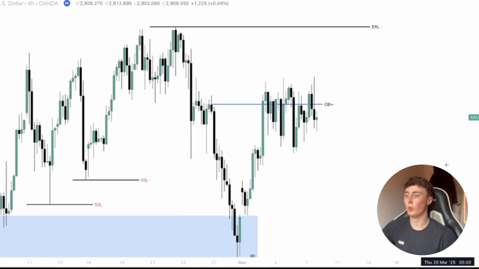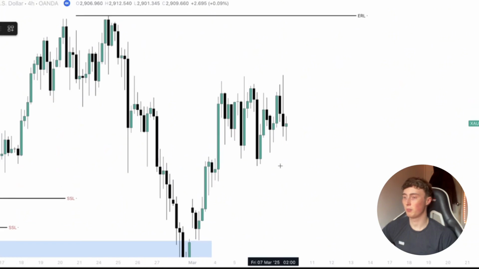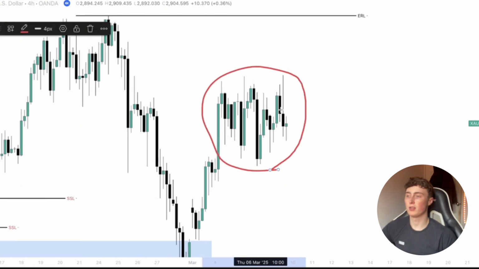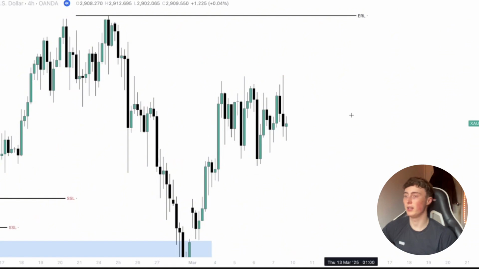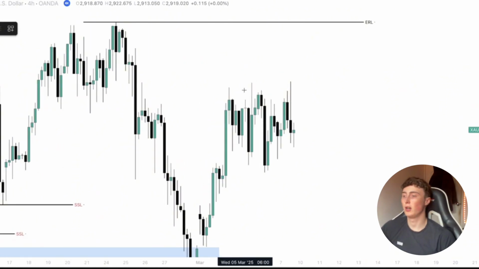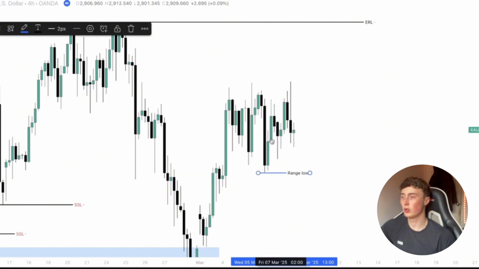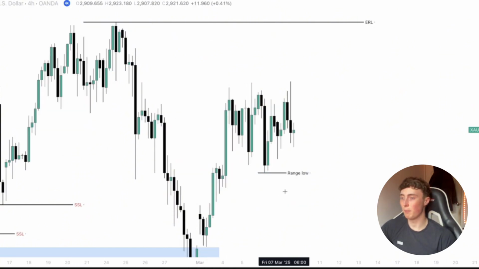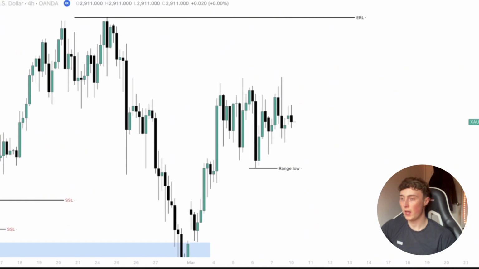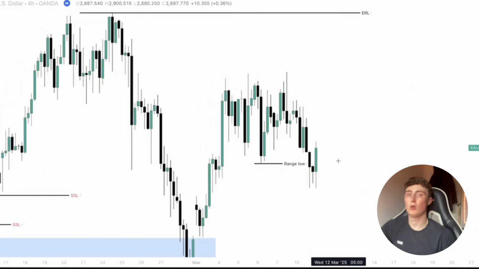Now, at the start of the week, price was actually in a bit of a consolidation, right? If we look at this price action here, it's very choppy. Price is just moving sideways. So I didn't trade Monday. I said to myself, I'm going to wait for price to breach the low of that range before I try to buy. So I was looking for price to run below here. Let's just call it range low. And essentially, I'm not looking to trade in consolidation. So I was waiting for that to get breached. And if I play this out a little bit, you can see that Monday's price action ran out that range low. Okay, so from there, once we took out that range low, I was happy to engage.